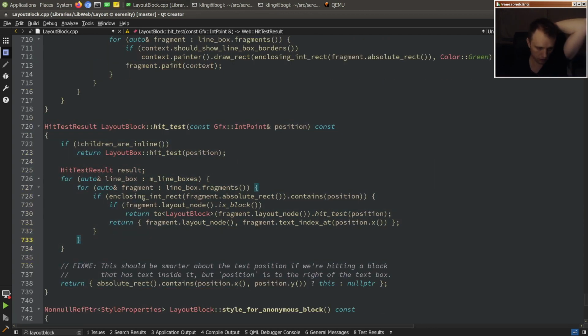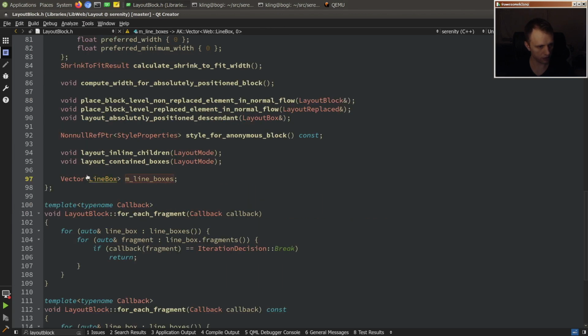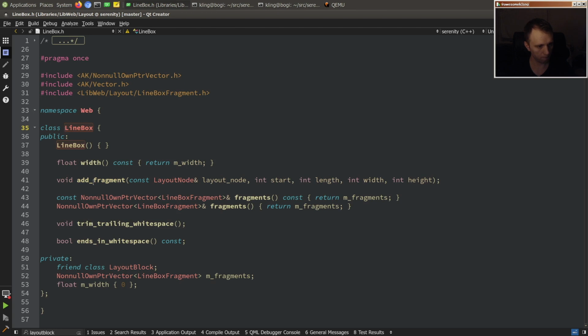So here we go through the line box fragments on every line box. So does the line box itself have a rect that we could look at? Please say yes. There's no rect that we can look at. Okay.